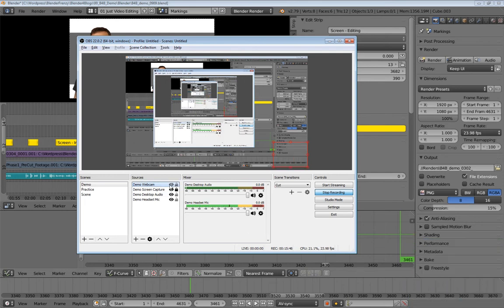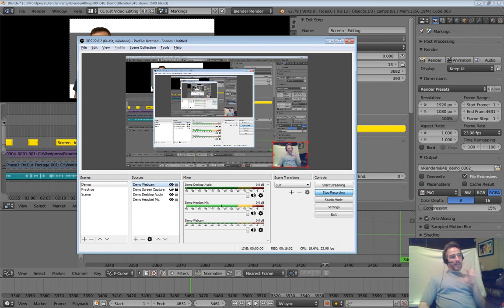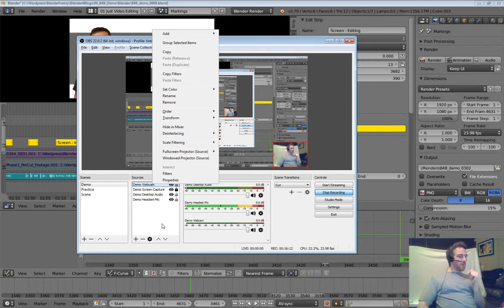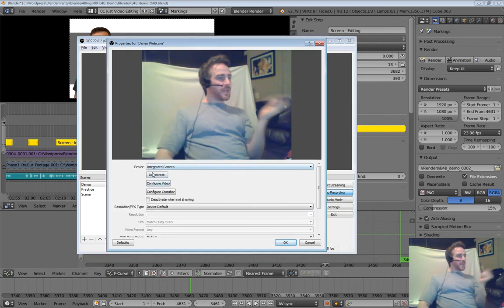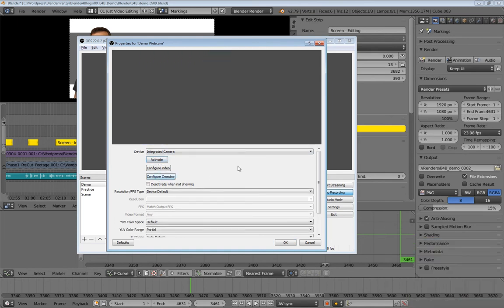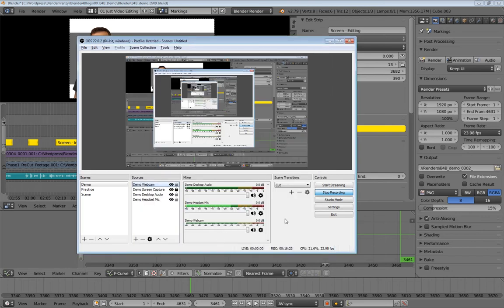Now, if I hide this, you can't see it on the video. But on my laptop, the webcam light is still green, and that is because it's still active. So when you're hiding it, your computer or your webcam is probably still on. In order to change that, you can right-click properties, or just double-click it to go to your properties, and then you can hit deactivate. And then that gets rid of the activation, which is what normally happens when you hit deactivate on something.